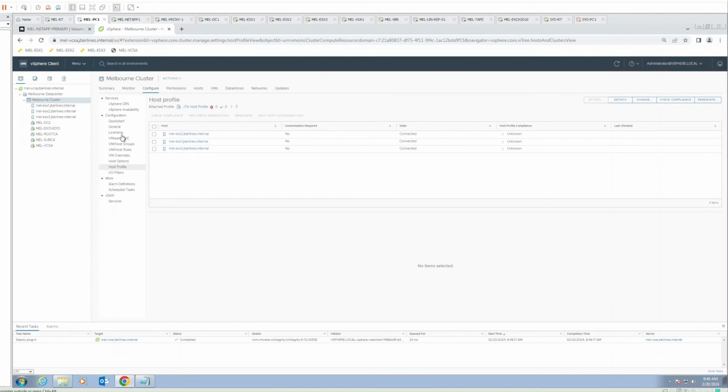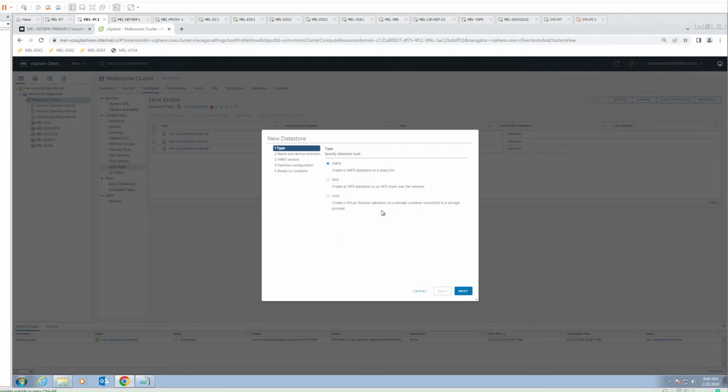Instead of doing it individually, which I could, I can just go up to the cluster, go to storage, new datastore. It's asking what type of datastore. I'm just going to select NFS, and which version, NFS 3, and the datastore name. I'm just going to call it exactly the same, vSphere_NFS. That's what I called it on the NetApp.